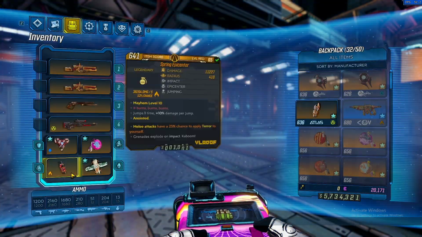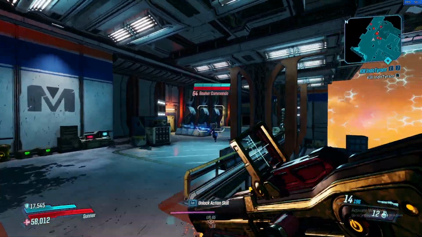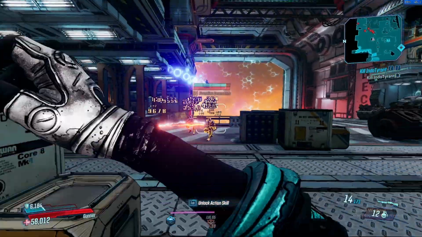Today we're going over the Brightside shotgun. It's a legendary shotgun manufactured by TDL. And in this video we're going to go over how to get the gun, what its strengths and weaknesses are, and then give my overall thoughts on this weapon.